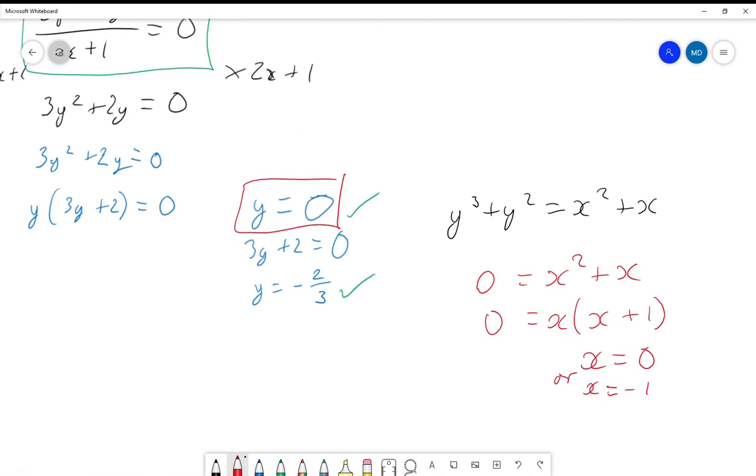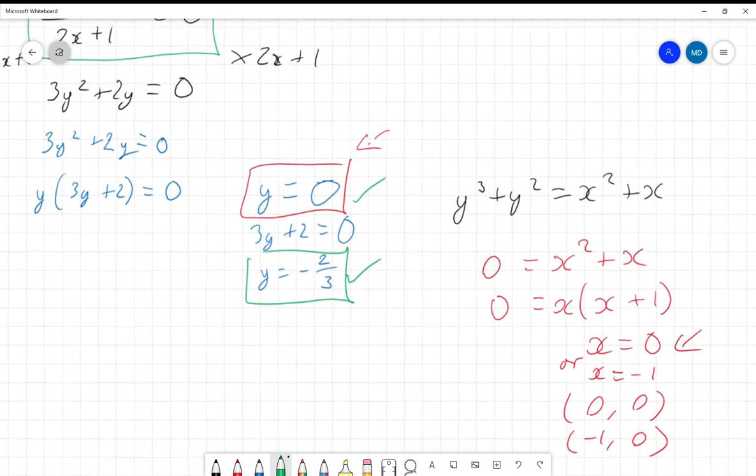And so that gives us 2 points here. We get 0, 0 and... oh, sorry, let's get that right. The x value is negative 1, so negative 1, 0, because these two are when y is 0 and x is these two values. So we get these 2 points. It's instantaneously vertical there. And let's consider this one now. A little bit more complicated.